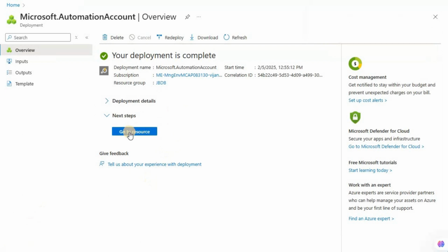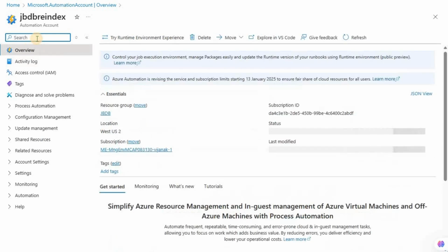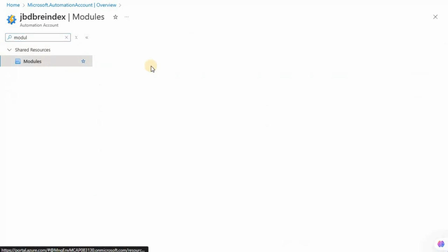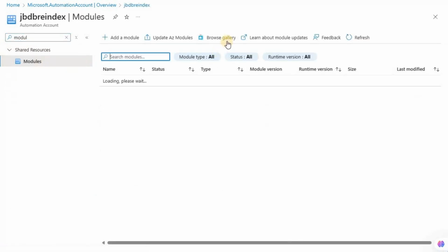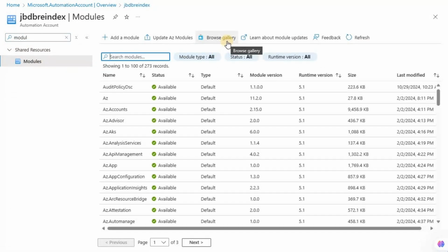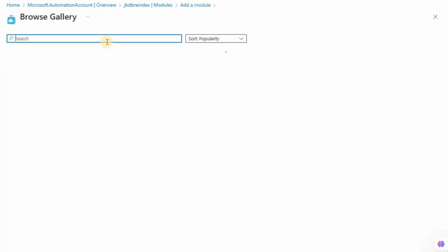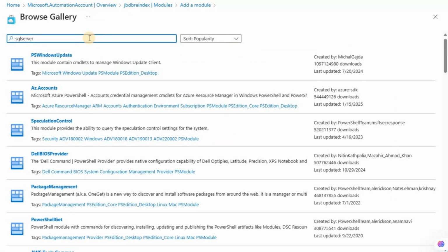Okay, the deployment is completed now. Let's click on go to resource. Let's search for modules. We will have to install SQL Server related modules here. Let's click on Browse Gallery and then search for SQL Server.